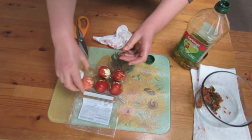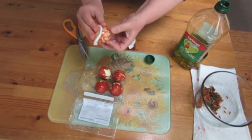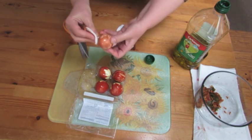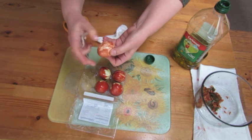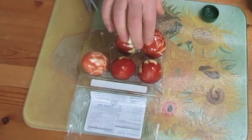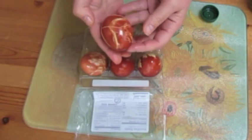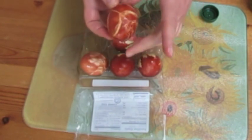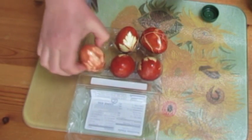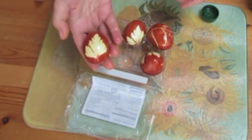It's great fun to make, and a very interesting once a year craft project to do with children. So here they are. This is how it looks with a dill leaf. It all depends how you will arrange it. And this is with a parsley leaf, and this is with the rice grains. And here is another one.